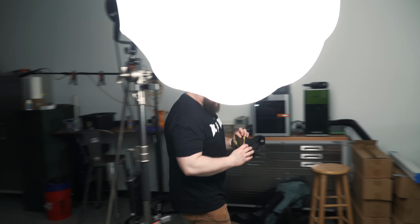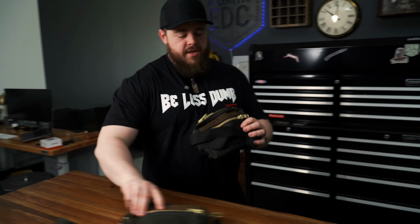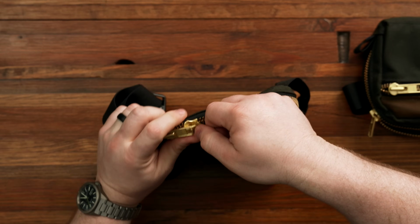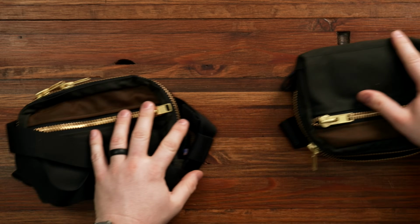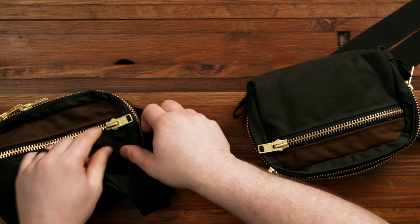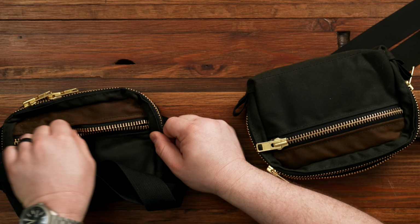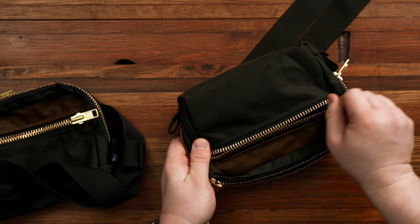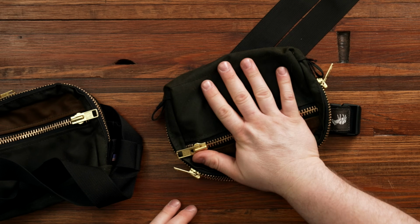So when you first get the bag, actually, let's grab a fresh one. Side quest. Field trip. Well, I think this is important because people are going to ask about it. So when you first get one of these bags, listen to the zipper. It catches a little bit, it's a little more rough. This one, which I used for a day, it's already smooth. So the brass kind of deburrs itself, I guess is the best way to put that, and it starts breaking in, and man, give it like a week of carrying this thing.